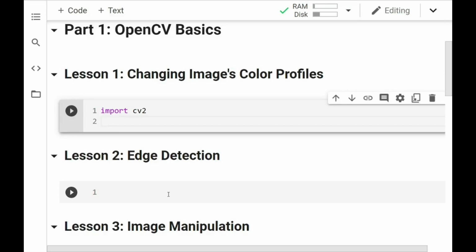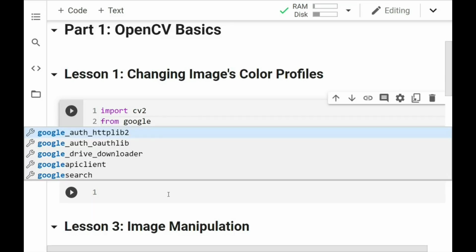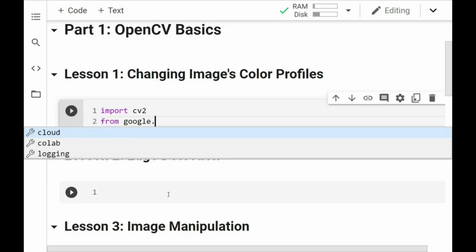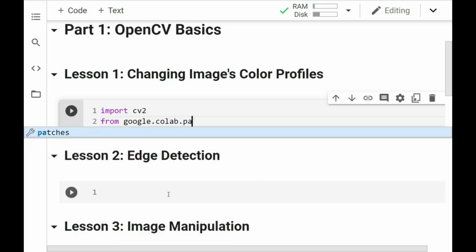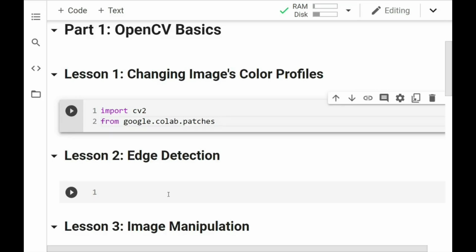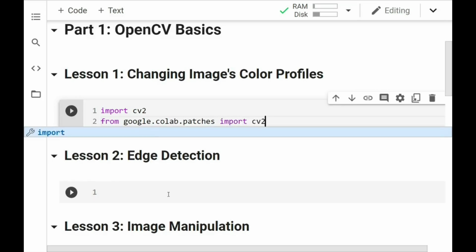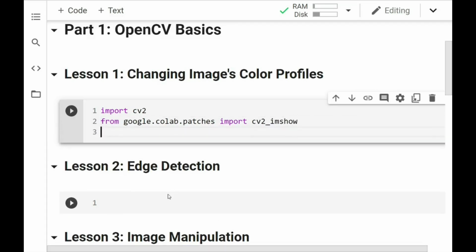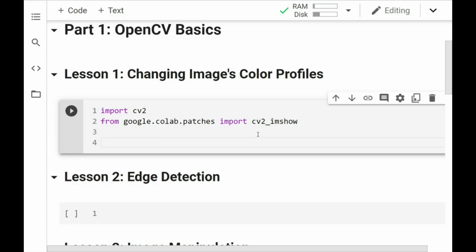Now we also want to display the images, and since we are using Google Colab, in order to display it right in the browser, there is a different function, and for that purpose we will import from Google, because Google had created this patch for OpenCV, and you say google.colab.patches. So you have from google.colab.patches import cv2_imshow. The purpose of cv2_imshow is just to take your image and display it on the browser. So as simple as that. Now you have OpenCV and you have OpenCV imshow.